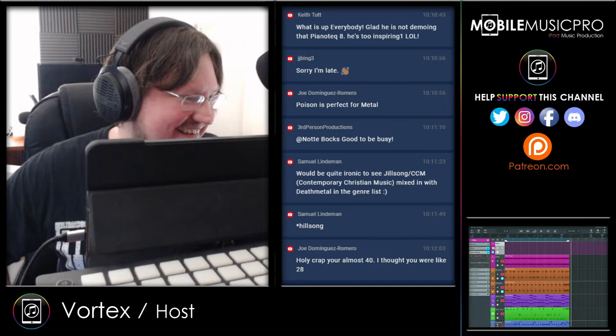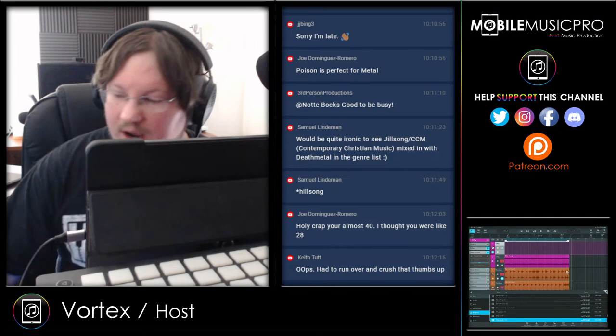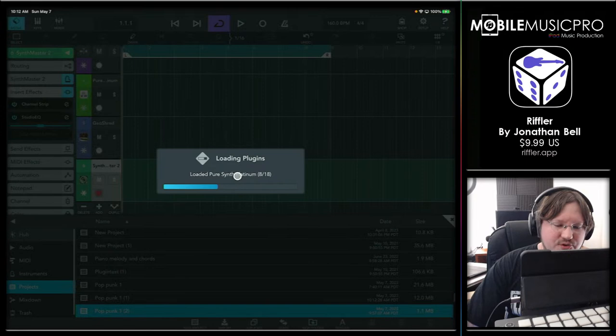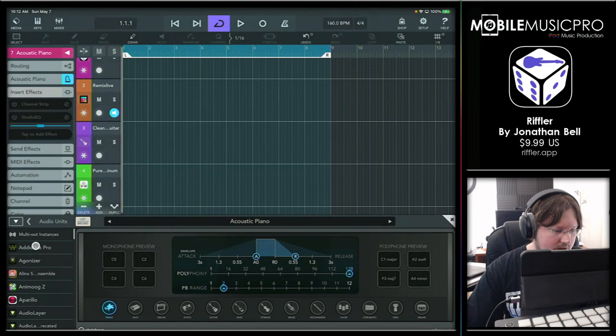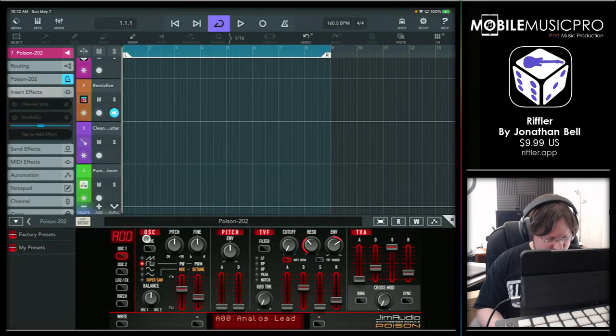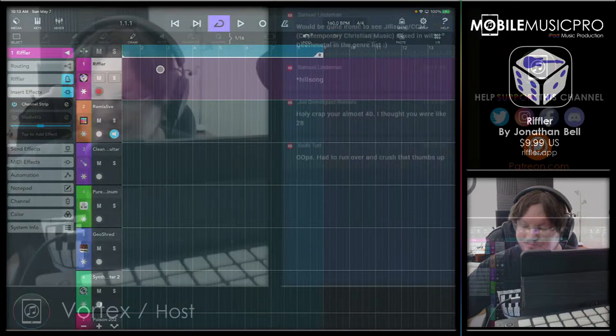Yes. Joe Dominguez says, Poison is perfect for metal. Oh my gosh, yes. Poison is amazing. In fact, I'm just going to add that to the track real quick. Pull up a blank project. I'm just going to throw Poison up there so I don't forget, just in case. The more options, the merrier is what we like to say over here. Audio units, Poison. Yes, it's very poisonous. Come here, Poison. But yeah, that's got some really analog, really good stuff in there. We'll just keep that there for now. Just checking the chat before we get into Riffler real quick.